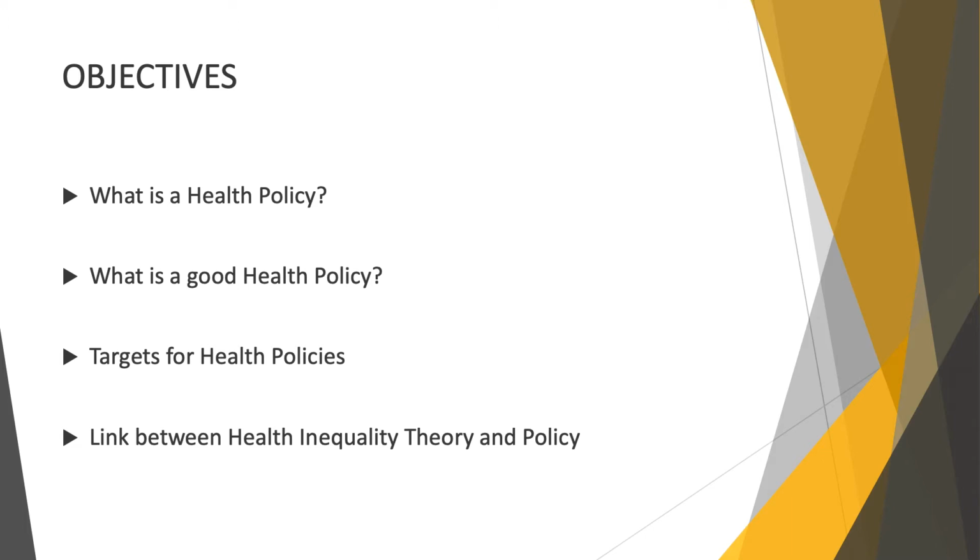What is a health policy? And what is actually a good health policy? What are some targets for health policy? And finally, can we, by looking at a health policy, find a link between either one of those health inequality theories that we've just looked at and that health policy?